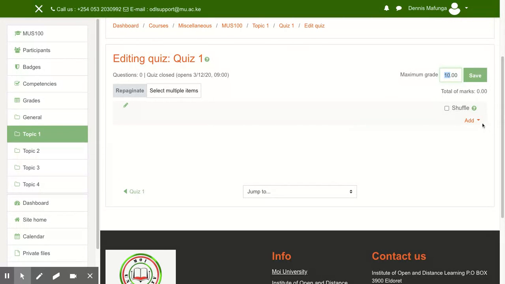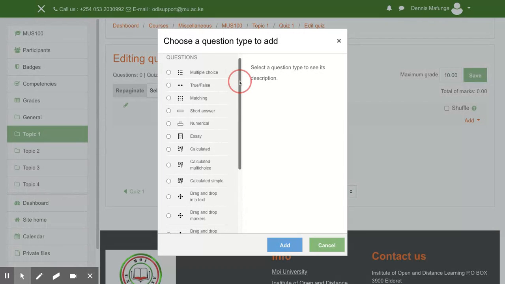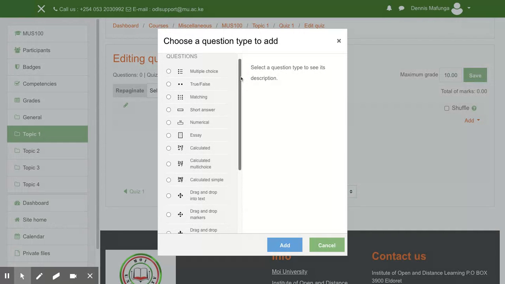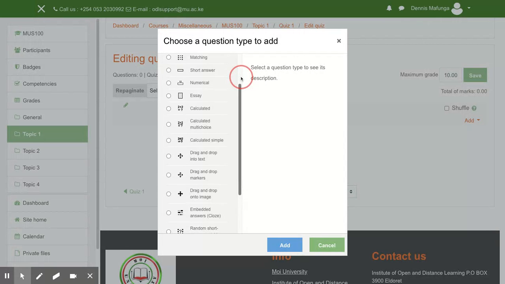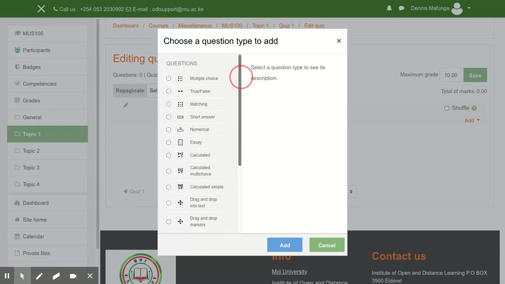Then here we are going to add the questions. For demonstration purposes, I'm going to do 3 questions. So I'm going to click on Add. I'm going to add a new question, and I have got options to choose from. I'm going to choose a multiple choice. We have got a number of options to choose from. From multiple choice, just to go through the options that you have here, you've got an array of options to choose from. So we can select multiple choice question and click on Add.